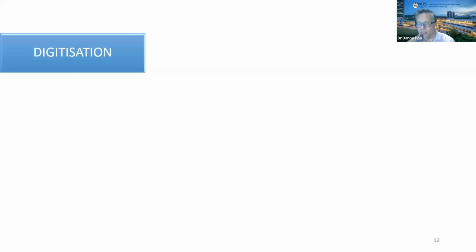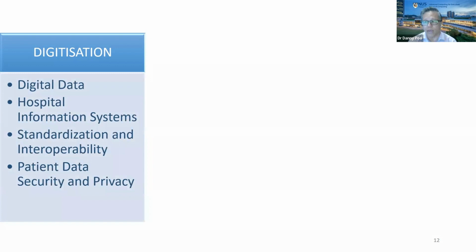Let me walk through the kind of skill set, the kind of knowledge or concepts that you must be trained in in order to become one that can be considered a health informatician. From the digitization perspective, one will have to be trained in the idea of digital data. Look at data from a digital perspective. Data that are created in a computer system for a computer system. They are no longer data that you scribble on paper. That is manual data, non-discrete and unusable by a computer system.